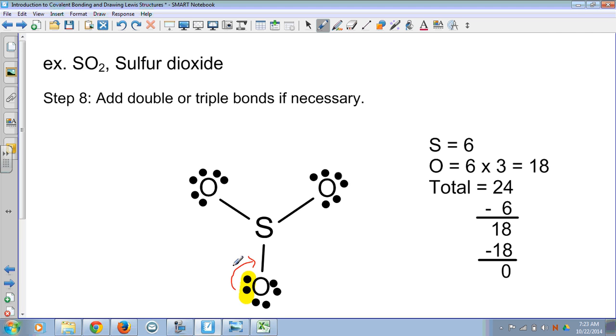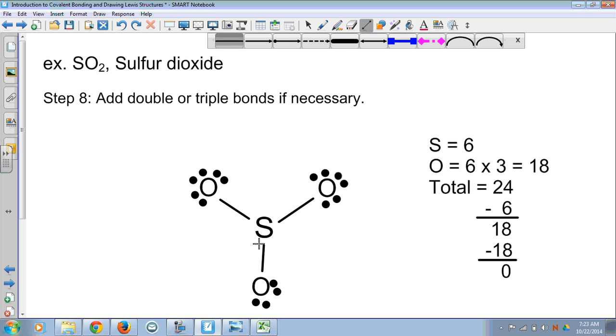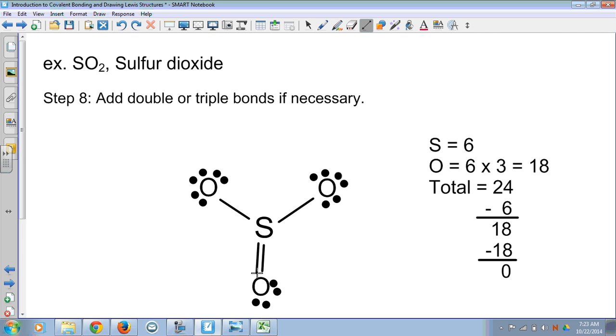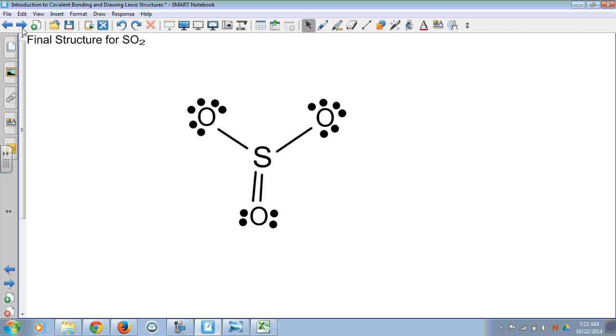So if that lone pair comes up, what's going to happen is, let's see if we can get rid of it. We're going to have one single bond that forms instead. So let's look at what we have around sulfur now. We've got 1, 2, 3, 4, 5, 6, 7, 8. 8 electrons, so sulfur's good. This oxygen, let's double check. 1, 2, 3, 4 from the double bond. 5, 6, 7, 8 from the lone pair. So this oxygen still has 8. So our final structure is SO2.